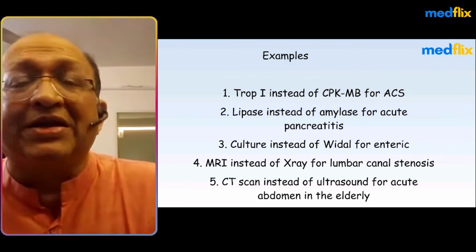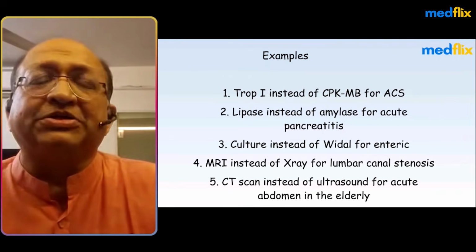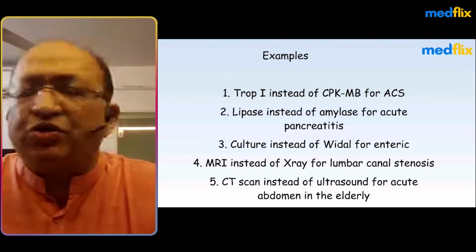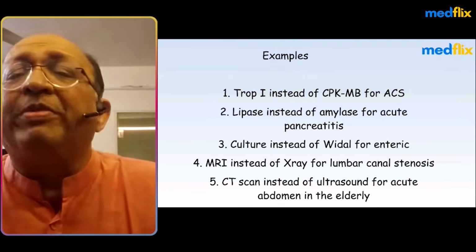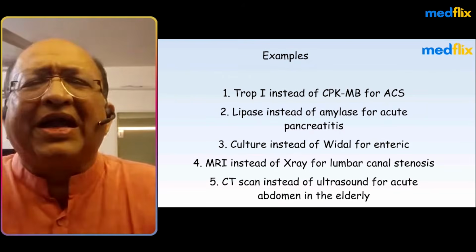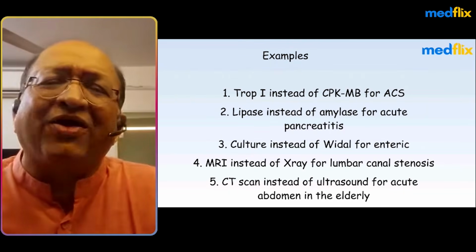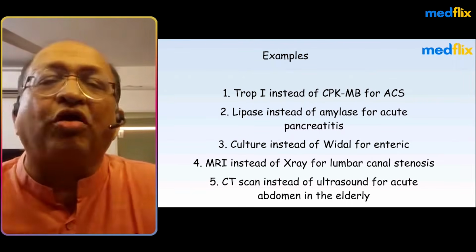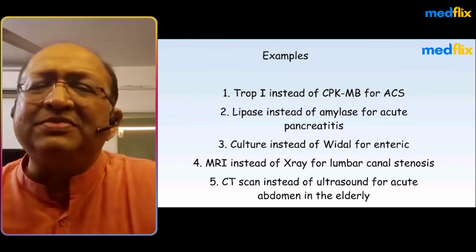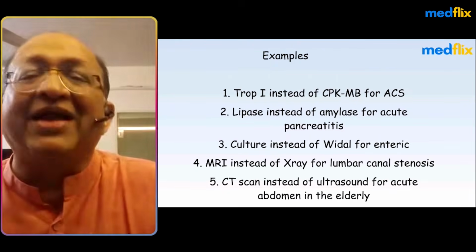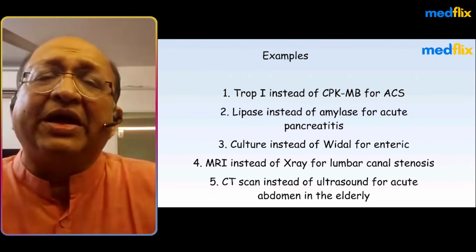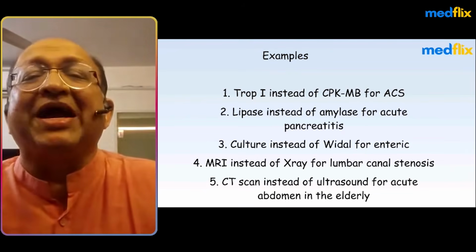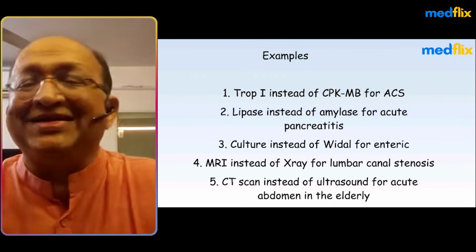Similarly, acute abdomen in the elderly is a very important area. Any elderly person presents with acute abdomen, except in the right upper quadrant, where sonography is very useful. If a patient presents with acute abdomen anywhere else or a generalized abdominal pain, get a CT scan done without blinking an eyelid. Get a CT scan done and not go for a sonography in an elderly person. The yield is much greater than a sonography. So these are examples of going for the kill in the patient's diagnosis, going where the money is.